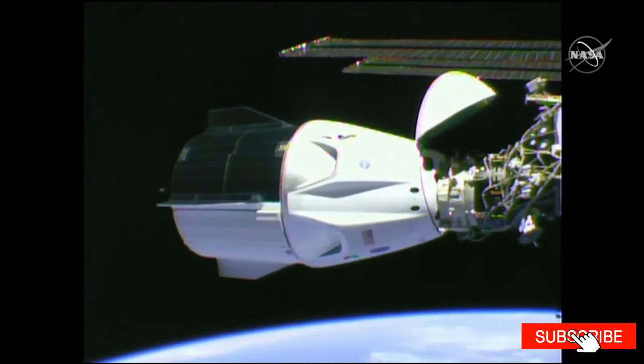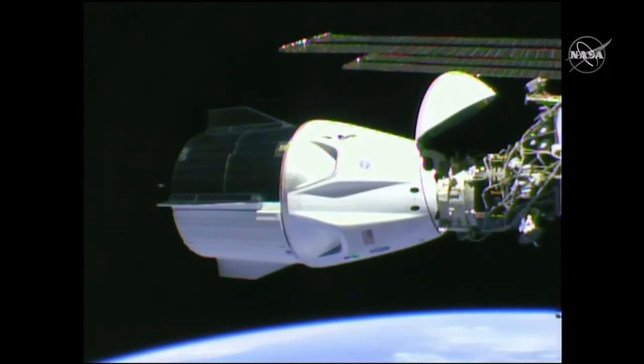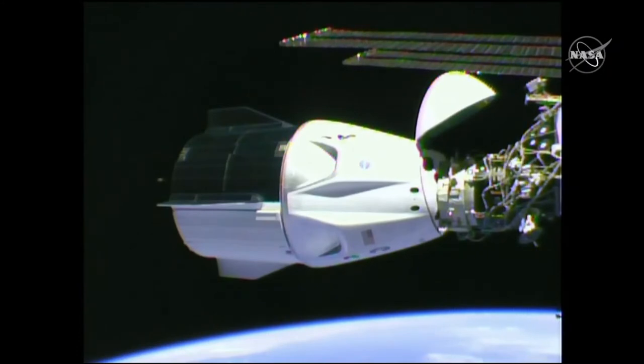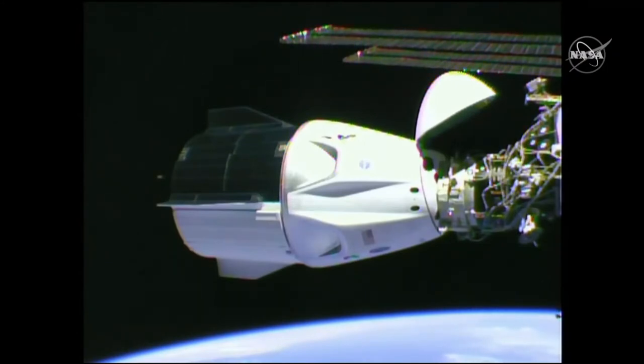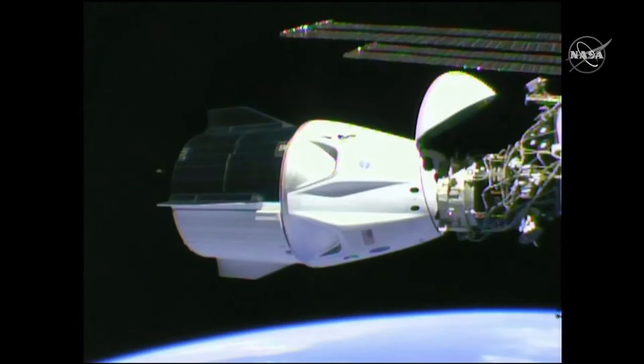SpaceX Dragon on Dragon to ground for a timeline tag up. Go ahead. Yeah, Anna, we're managing the collection of the used water bottles and other items as well as our meal, and just looking to understand a little bit better how closely we're to a hatch opening or another timeline milestone. We're kind of running to the end of the tablet here with meal 5 that started about 25 minutes ago or so, and so just wanting to understand how much time we've got in front of us. In Dragon, SpaceX, we estimate we are about an hour to Dragon hatch opening.